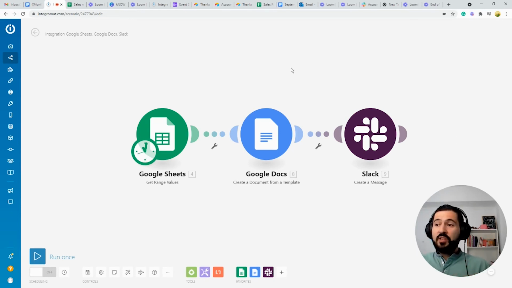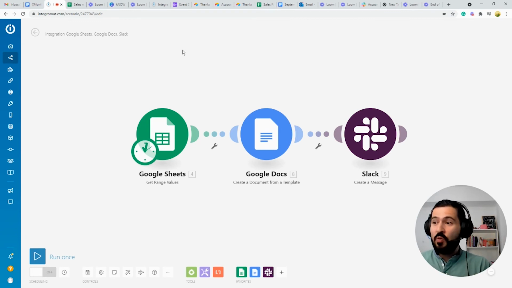So in this case, what we did was connect 3 apps: Google Sheets, Google Docs, and Slack. Now, notice something interesting here. We don't have any no-code app in this step-by-step, right? The only no-code app that is working here is Integromat. So one of the amazing things about tools like Integromat or Zapier is that they allow us to make any app outside of the no-code ecosystem work for us in our solution.